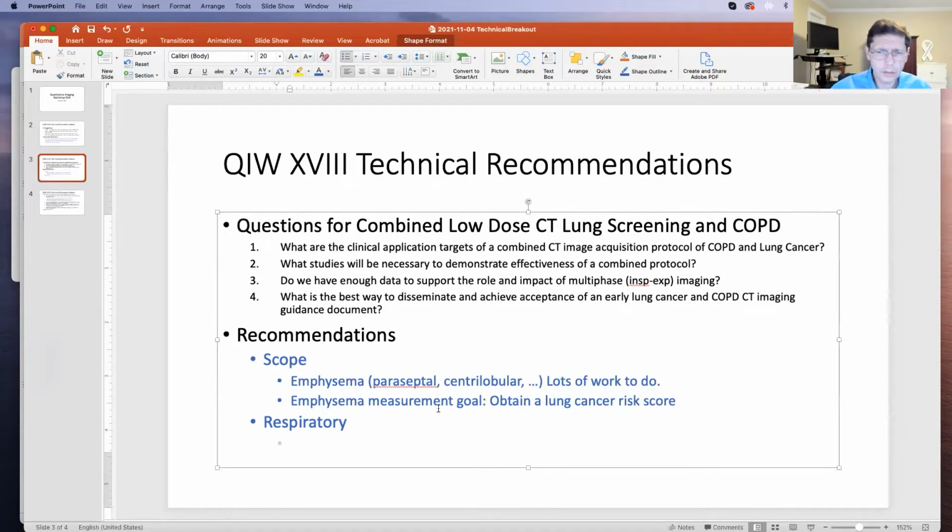Let me ask a question because there was discussion about inspiratory and expiratory respiratory phase. Just a curious question I have for you guys. For emphysema measurement, is there a preferred respiratory position that would work in a lung cancer screening setting? I think for emphysema, it's inspiratory, right? Yeah, it would be the same as for a lung nodule. Yeah. Same as for a lung nodule. Oh, so we have good.